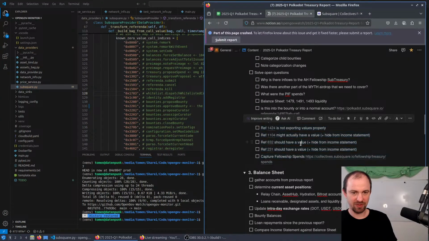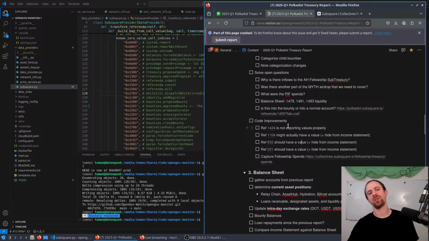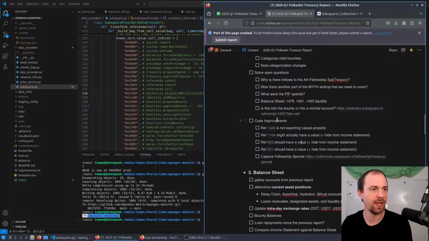So these might be things where the code is not doing fine, and we have a little bit less than 2 hours. So this is pretty much ideal to do a little bit of coding and check out if there is anything wrong with our code. I was thinking of, because I've never really explained the code base for anyone, I'm gonna give a little bit of a tour through the OpenGov monitor code base.